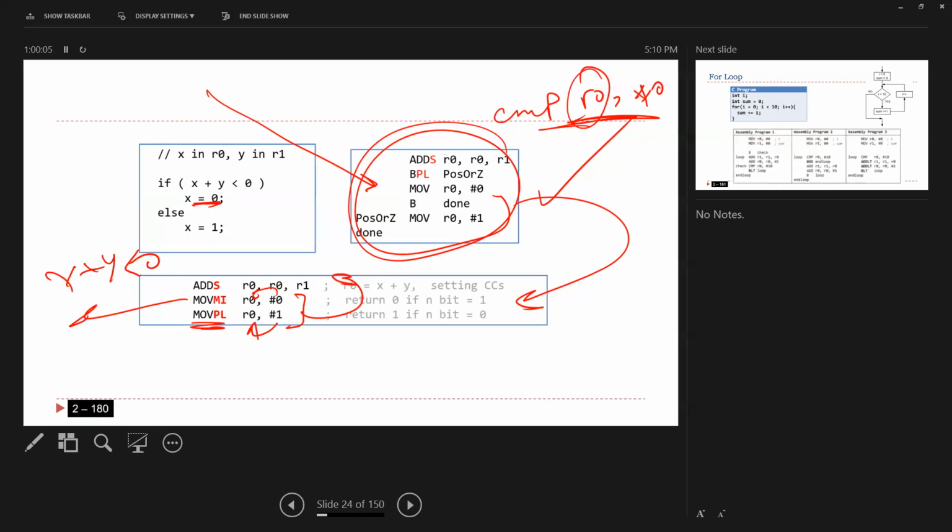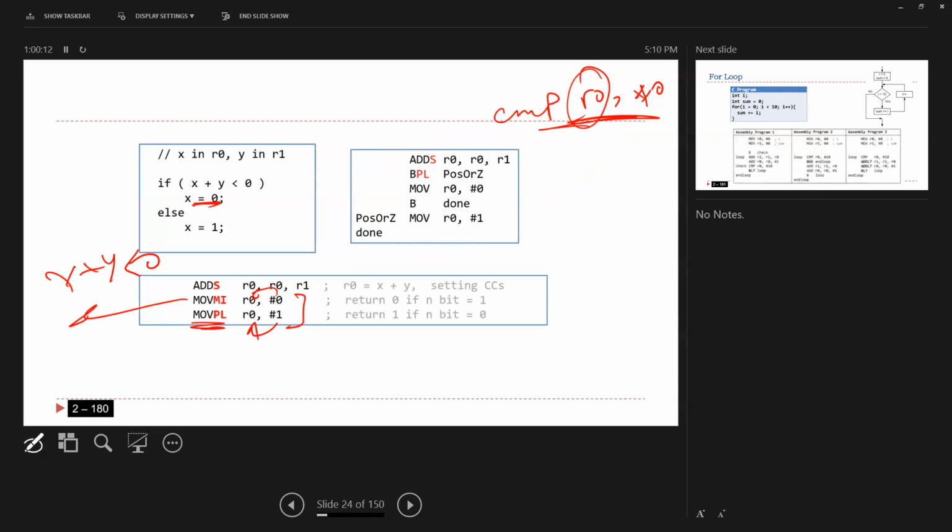I want to tell you something. Listen to me carefully. I'm telling you, if, for example, this one is compared to 10, in this case this is not enough. You have to use compare. You get what I'm saying?